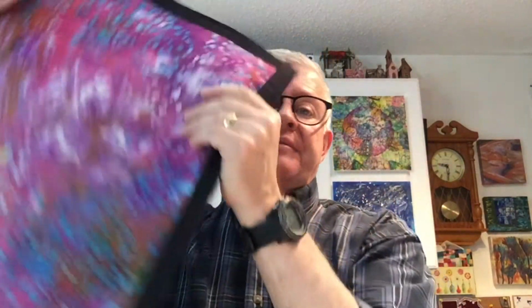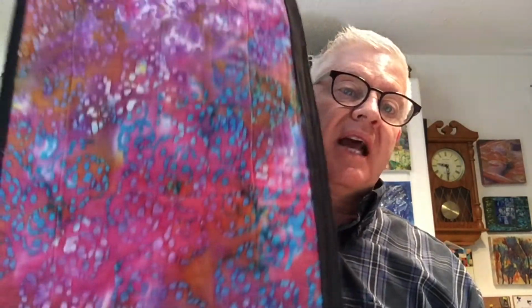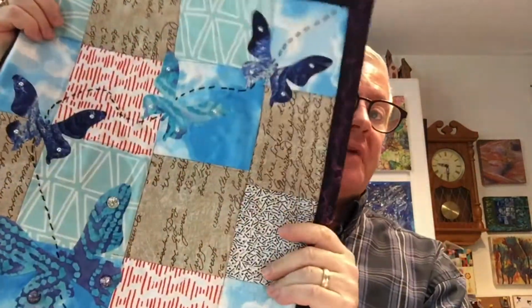The back is 2 pieces of material because I didn't have a piece of material long enough for the whole thing, so I just sewed 2 pieces together, and that's the backing, and it's got batting in the center, so it's nice and soft. Anyways, I'm pretty proud of that too. My own design kind of thing.